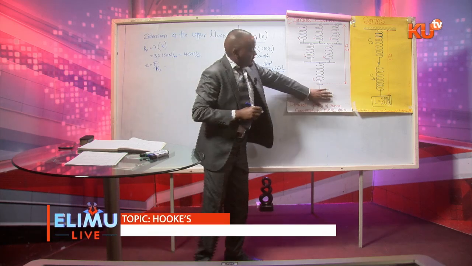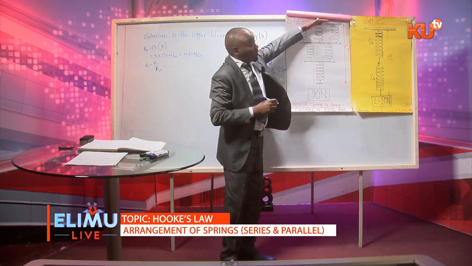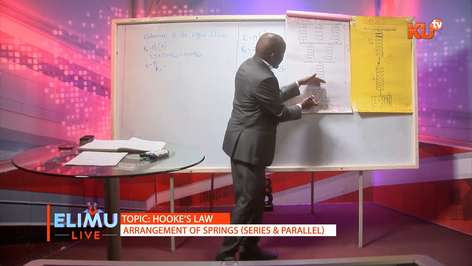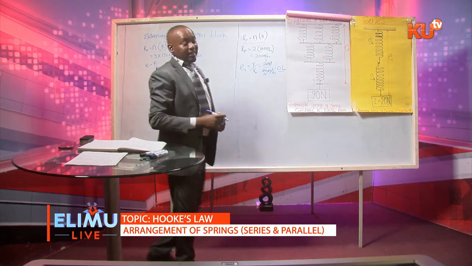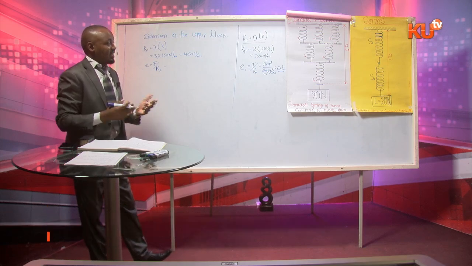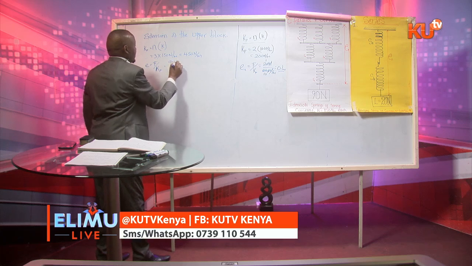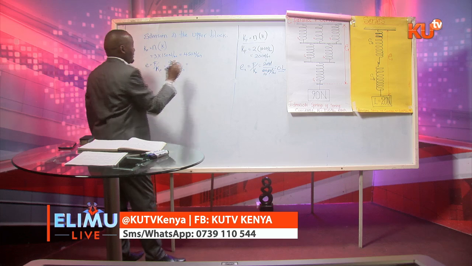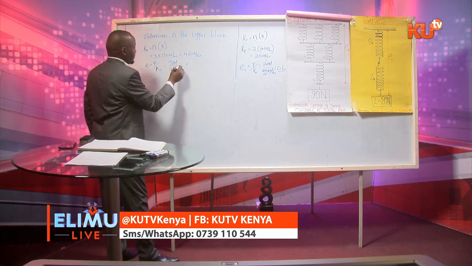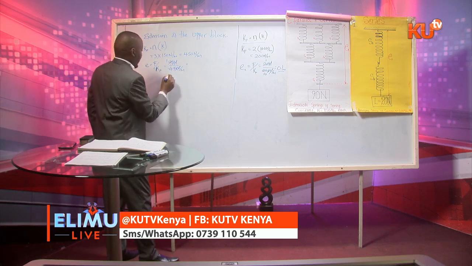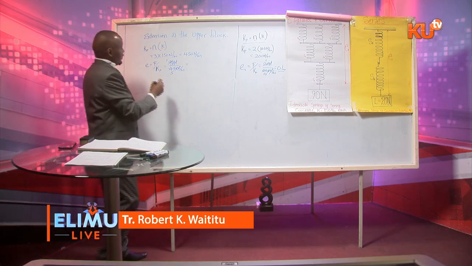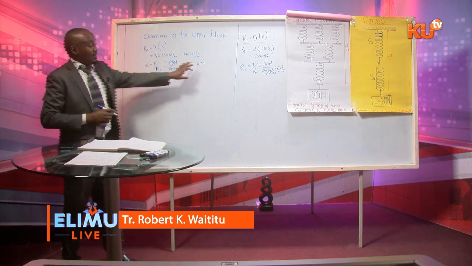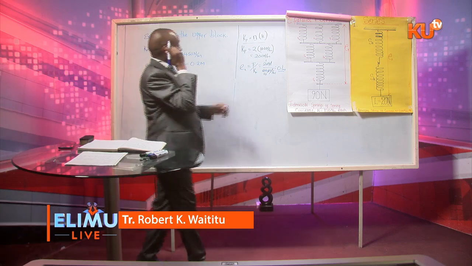The force is 90 newtons. In the series connection, we said the upper block will behave as if there are no other springs supporting the load below it. It's as if you have taken our load and suspended it beneath the 3 springs that are connected in parallel in the upper block. And therefore the extension is 90 newtons divided by the spring constant that we worked out as 450 newtons per meter. In cancelling this out, 9 goes into 45 5 times, giving 1/5, which converted to decimal notation is 0.2. Remember, we are working extension that is given in meters. That is the extension of the upper block.